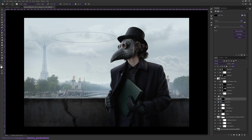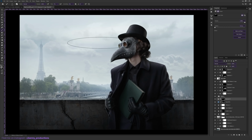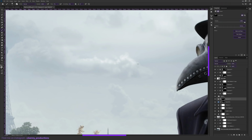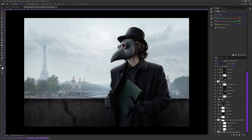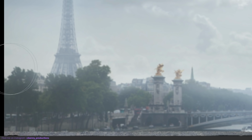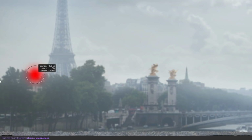Let's go and add some brightness in the sky though. Maybe some of the clouds here as well. Ooh, that's actually nice. You know what? This background definitely needs a blur. That's too much though, maybe like 8. Hell yeah, look at that. Some more mist.